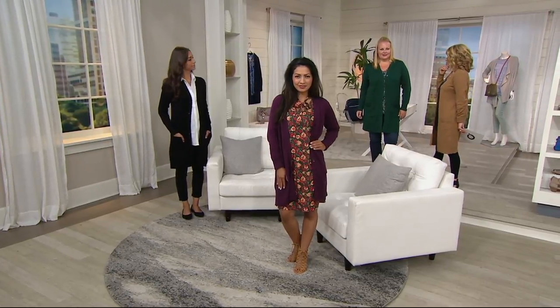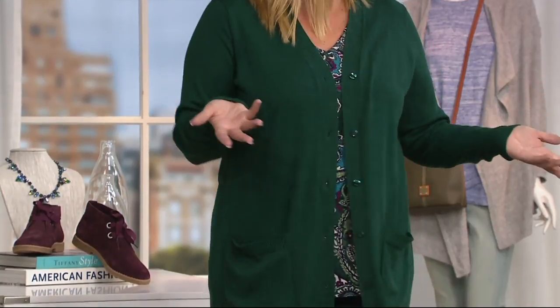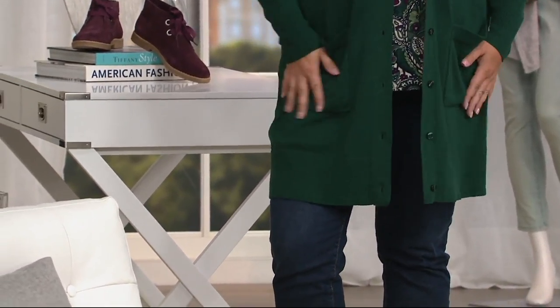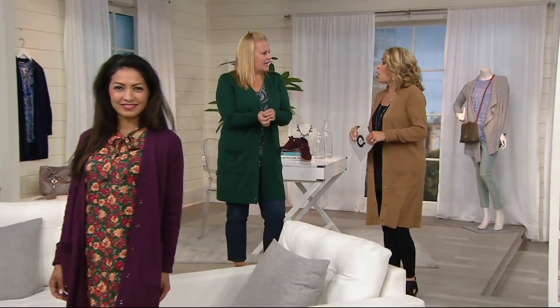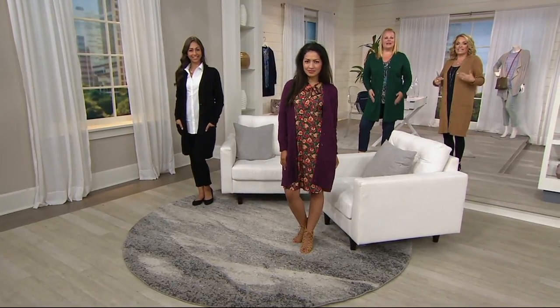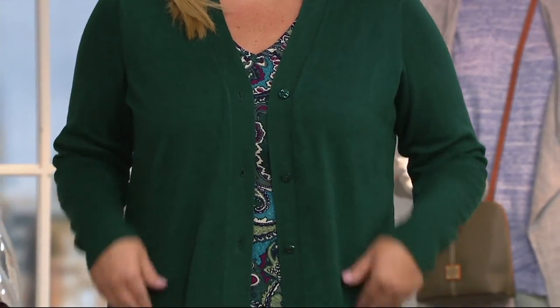Look at this evergreen — if you have green or blue eyes, please get the evergreen. It looks gorgeous. How does it feel? Comfortable — it feels like your pajamas. It's cotton acrylic, soft right out of the gate. Every time you wash it, it's just going to get better. It's not bulky at all. What this does is it glides, it lays, it flatters. Whether you wear it with jeans or with a dress, it's so unbelievably easy.